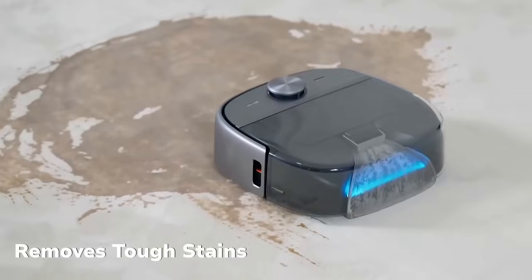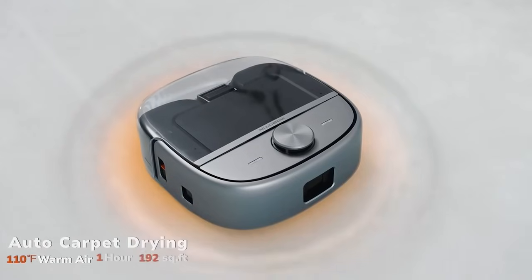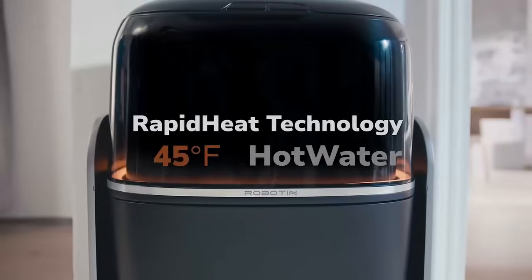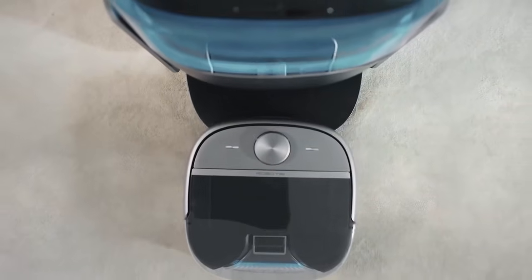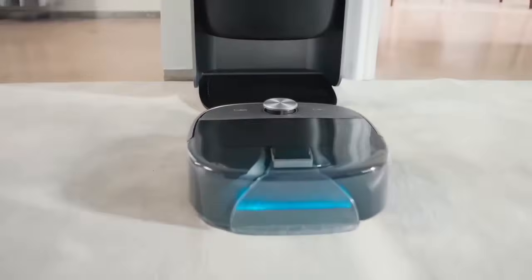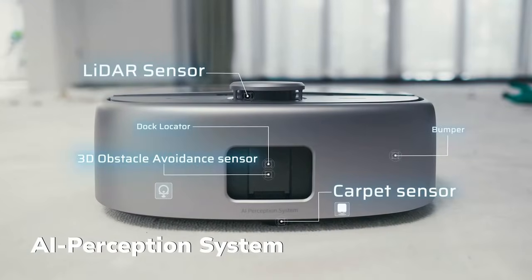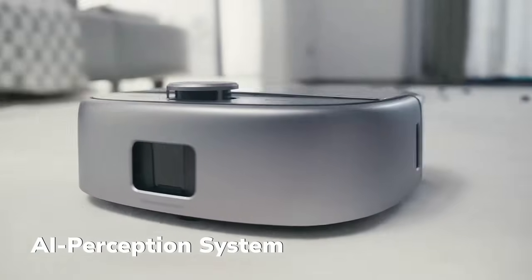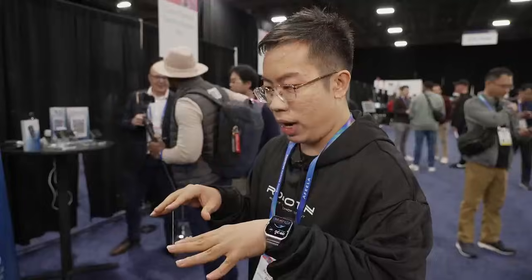Advanced AI continues to drive consumer tech inside the home as well. Take Robotin's R2 — it's the world's first modular robot that actually washes and dries carpets. While the base station heats water for deep cleaning, the R2's AI-powered stain detector automatically adjusts the cleaning algorithm and intelligently washes problem spots repeatedly until they are dried and completely gone. It can detect which carpet areas are dirtier and keep rewashing until completely clean.